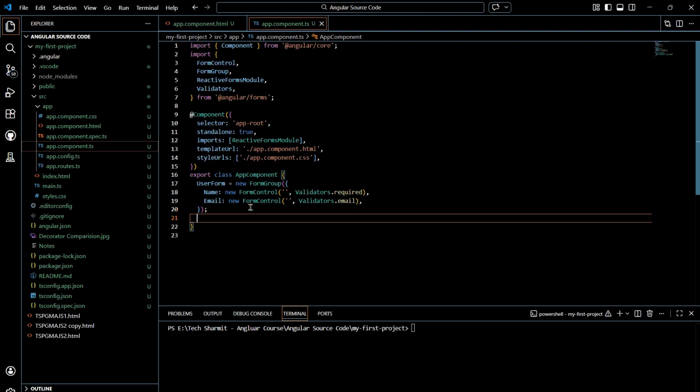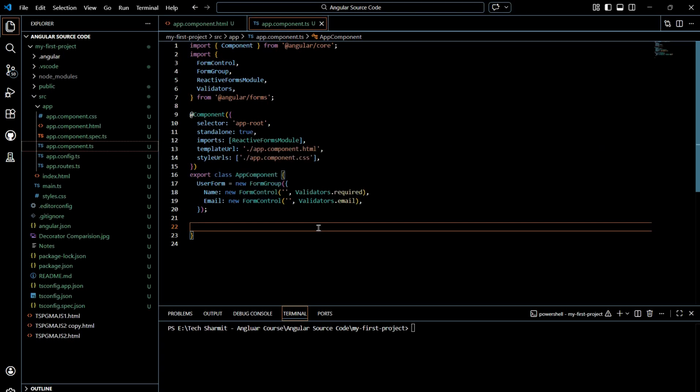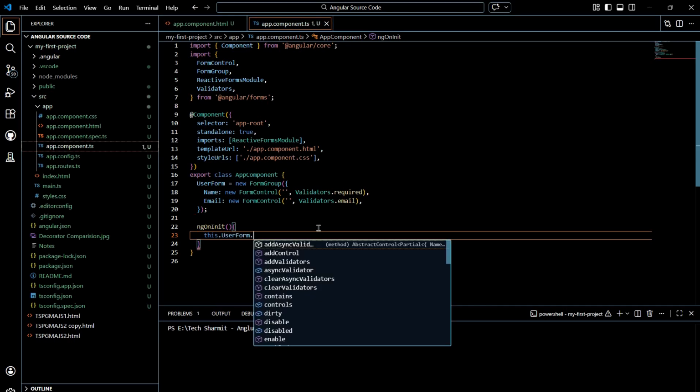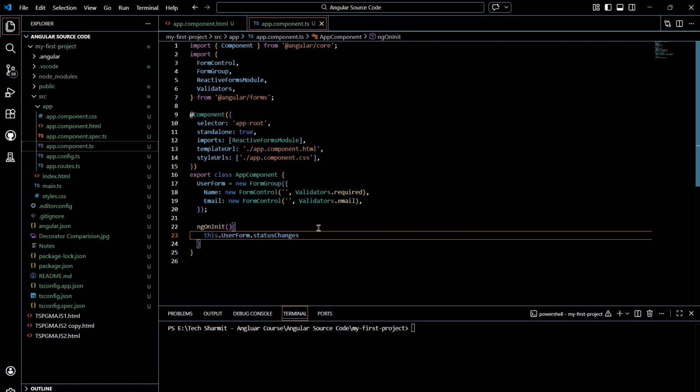Now it's time to create the next thing, that is how we will trap this, because we have created the form group. Now if you want to capture this, you can simply write one method here, ngOnInit. I'm assuming that you already know about this method. In case you don't know, you can refer to the previous session, because this is a very important topic and we have already spent much time on this. So for now we'll just save our time and proceed.